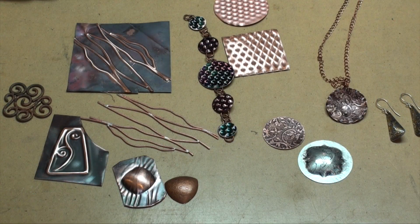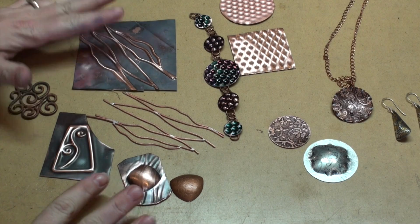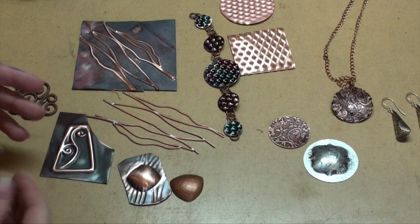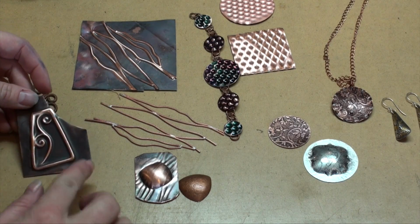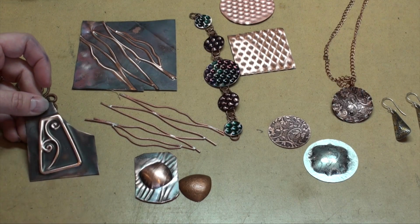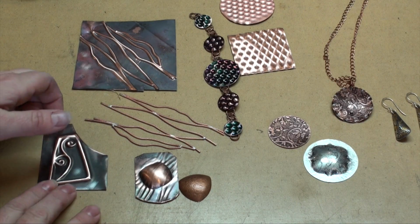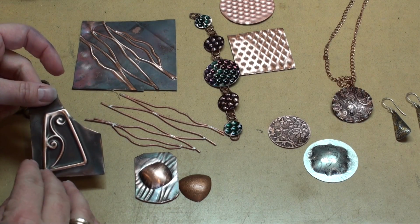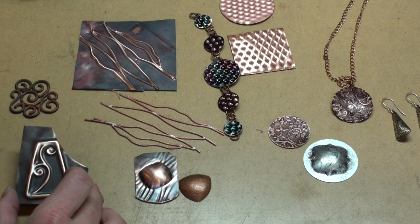So here I have a pretty varied set of samples. Some of them are embossed with the hydraulic press, while others have been roll printed through the rolling mill. Embossing is different than roll printing because of the way that things are done. Those that are made in the hydraulic press have a little higher relief, and they also have a hollow back behind the product that comes out of this. So in this case, I would have created a wire armature and then some wire design, placed my metal on top of that, a piece of urethane, and then compressed it with a really high amount of pressure to get this. And at that point, what happens is your metal just forms around whatever is underneath. And that is the process of the embossing.